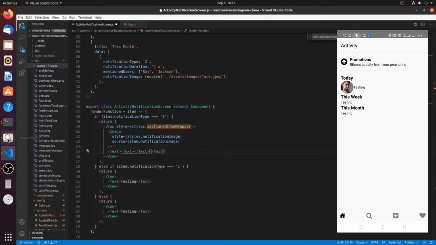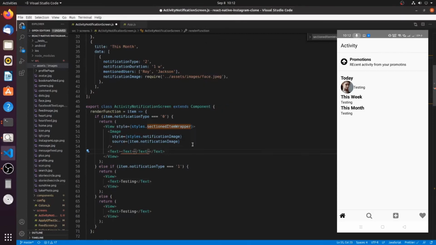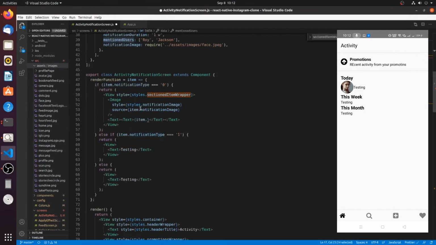And write a text. From the users array, join the items in the array. So you can write item.mentionedUsers.join and join the elements with a comma.